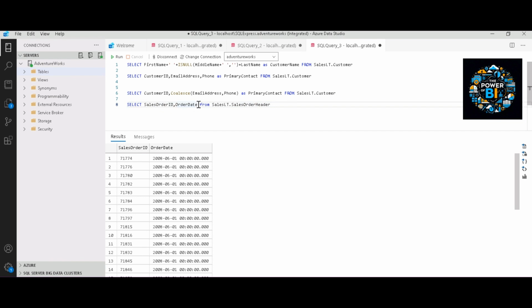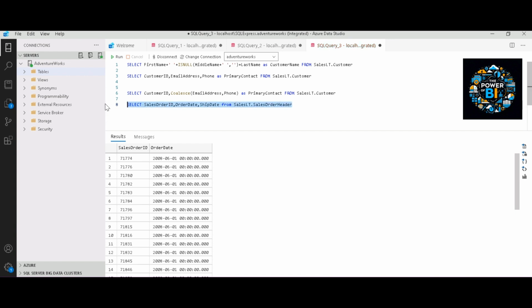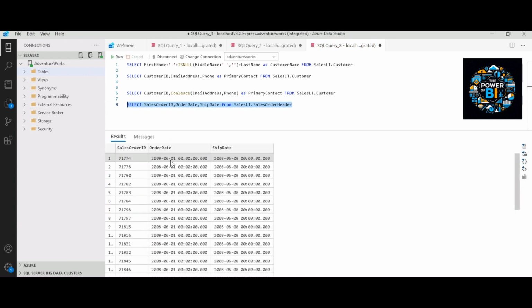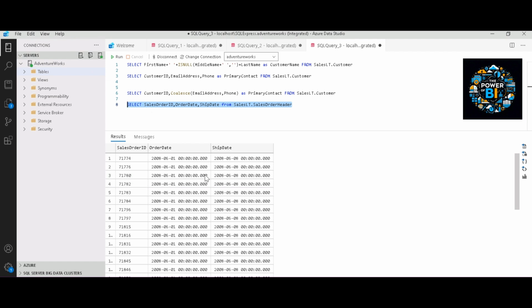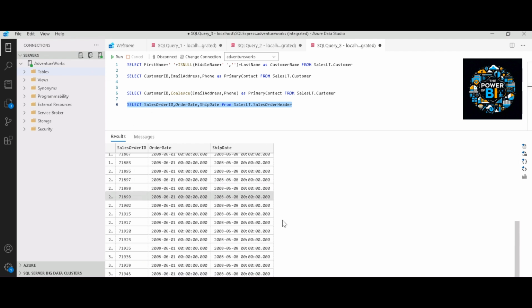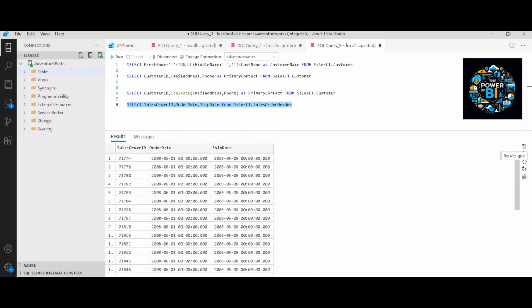And we'll also fetch the ship date here. So for example, if I get the shipping date, this is saying 1st of June 2008 versus 8th of June 2008. Now what we'll do is use a CASE statement and say that if the shipping date is null, because there are some records which will have shipping date as null values, then the order is awaiting shipment, and we'll assign a shipped status if the shipping date is not null.